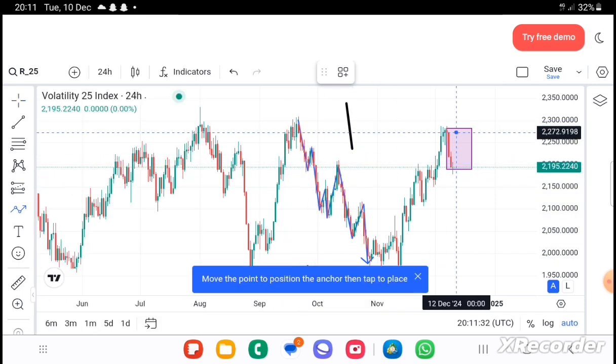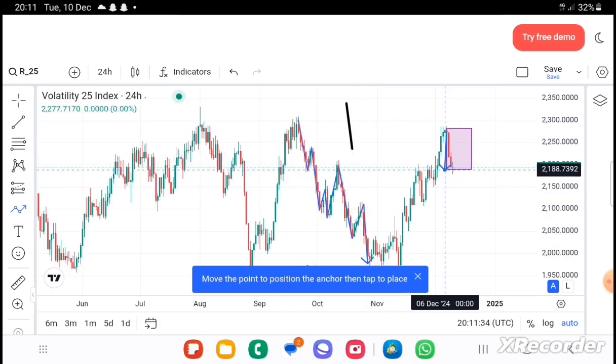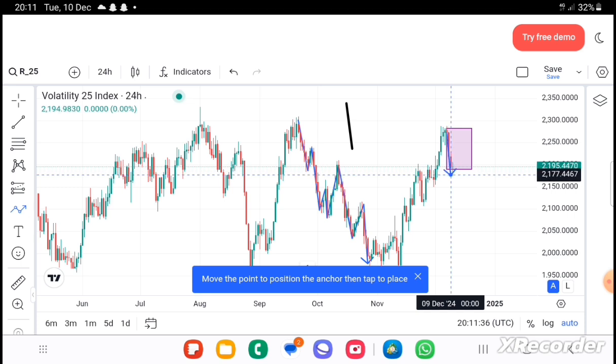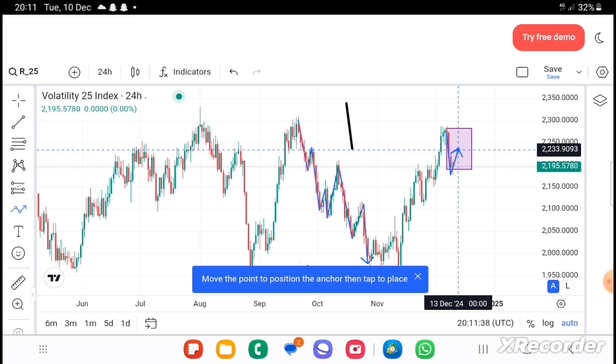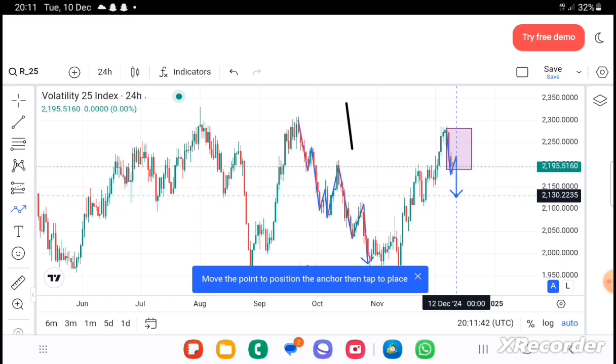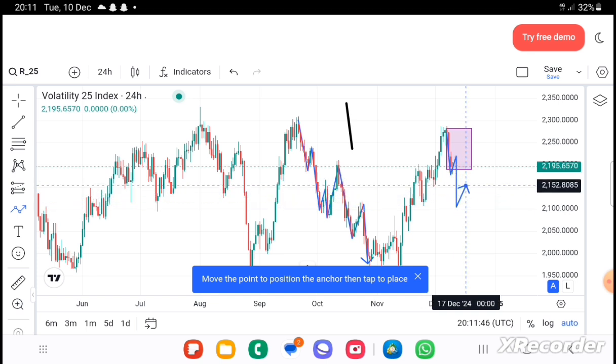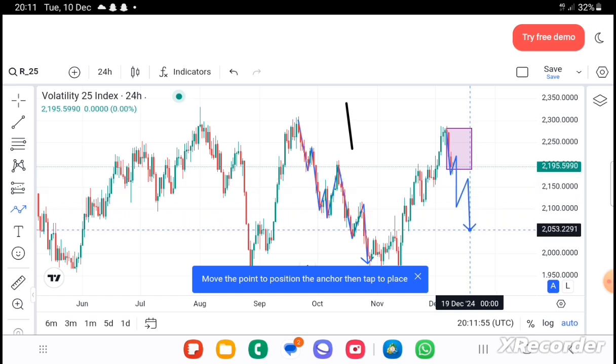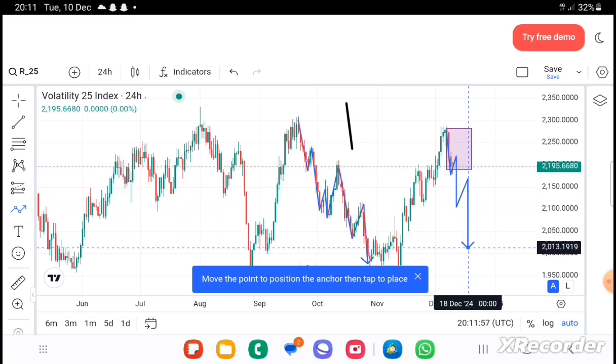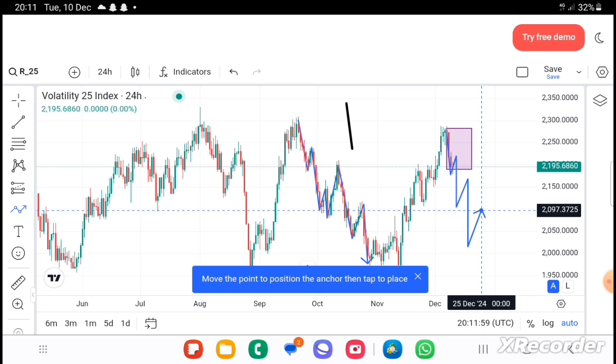Currently we've seen the sell come down. We just want to see the inducement form up. Then we can have our first sell to the downside. Then we expect some bit of retracement at this point, then it comes up to test an area over here, then tanks down again. So basically that is what we are looking to see.